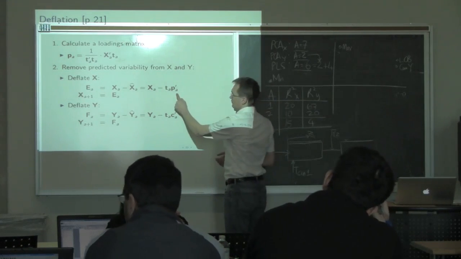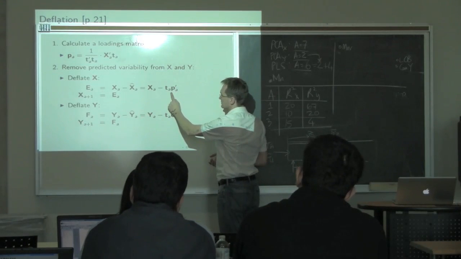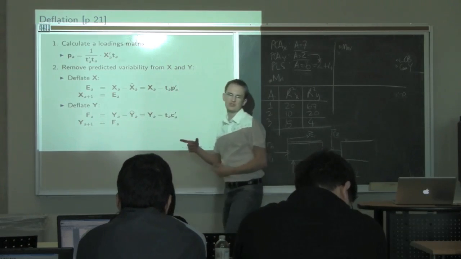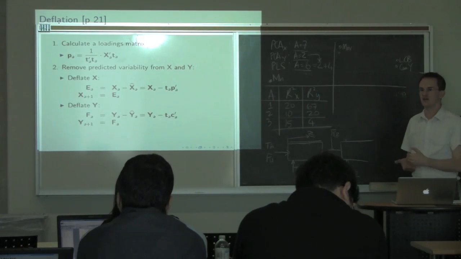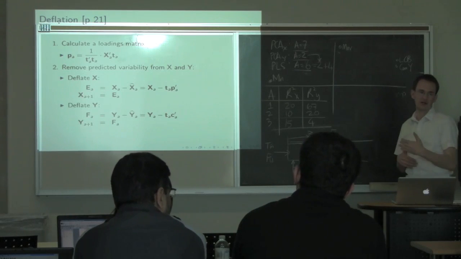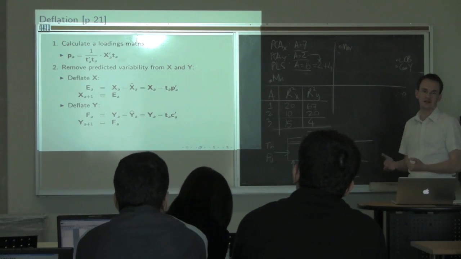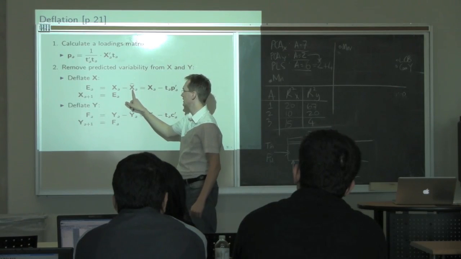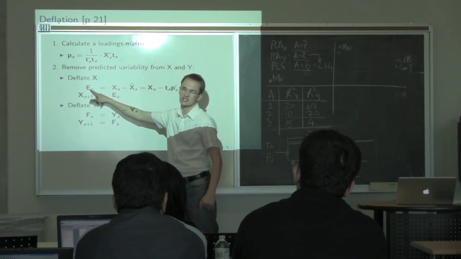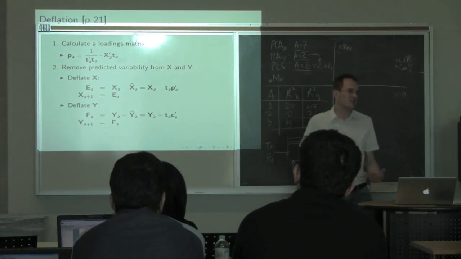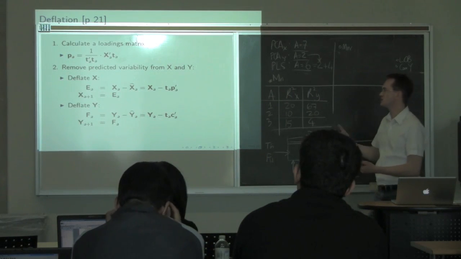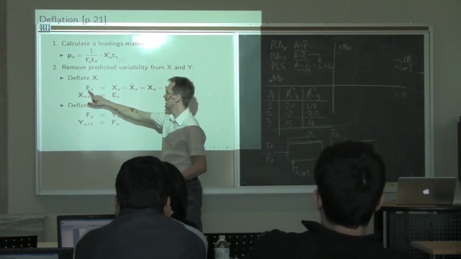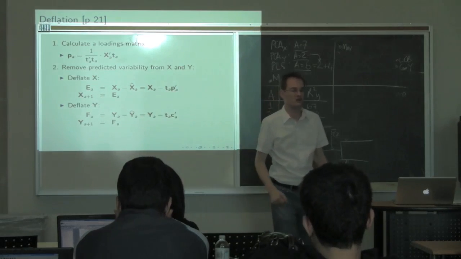We use those to remove whatever we can explain from X, and we create that residual matrix E, and then we set our new X for the next iteration to be that residual matrix. So in PLS, the second component is not calculated on the raw data, but on the deflated data. We deflate X, removing the variability we can explain, then fit the next component on those residuals. That's why each component is orthogonal to the other: removing what you can predict generates an orthogonal, independent space, so the next component is forced to be independent of the first component.